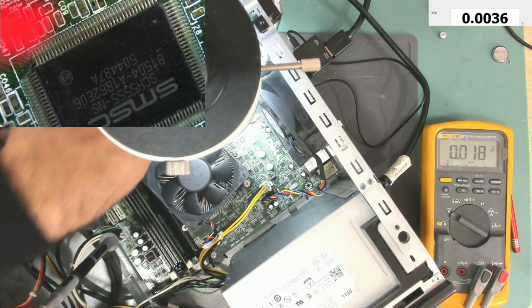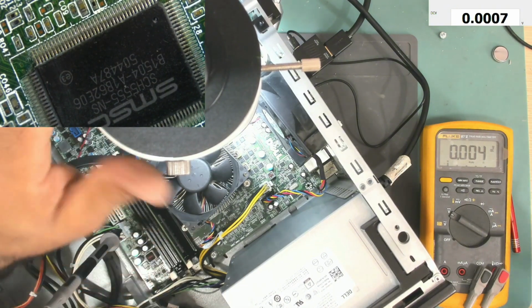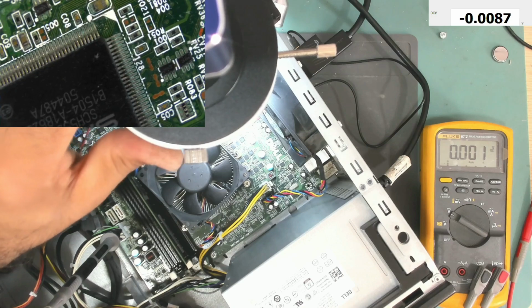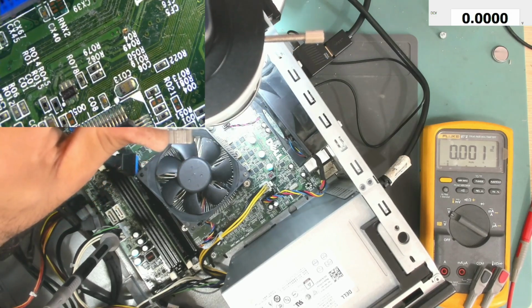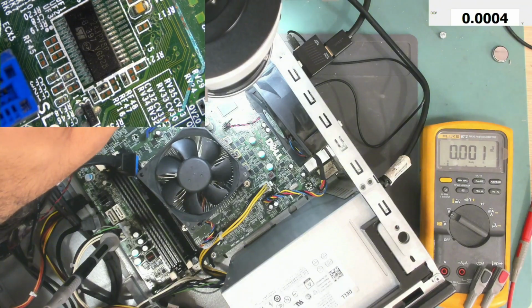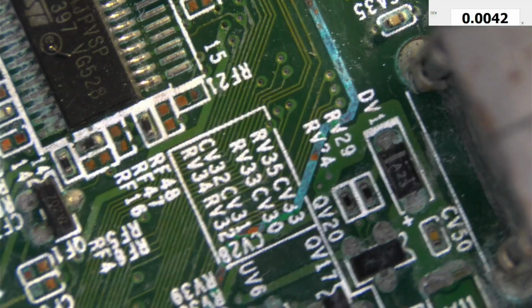I think there's no point trying to fix this motherboard. It's all corroded. The corrosion has eaten everything. Yeah. Everything is just corroded.